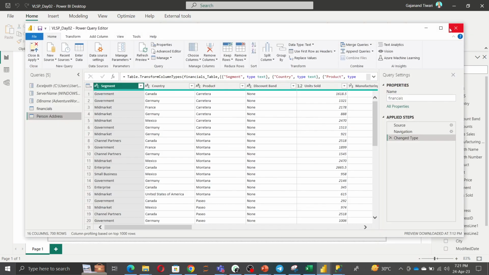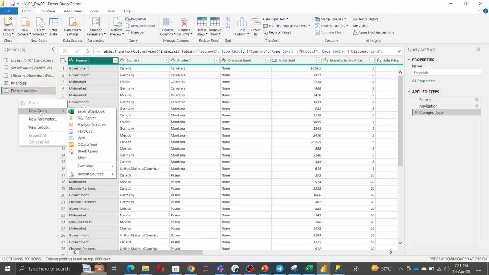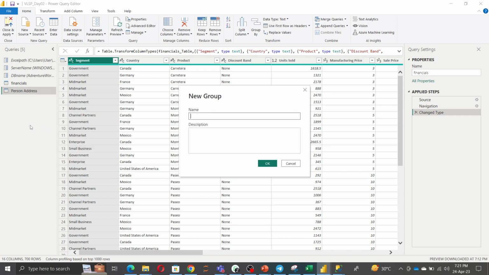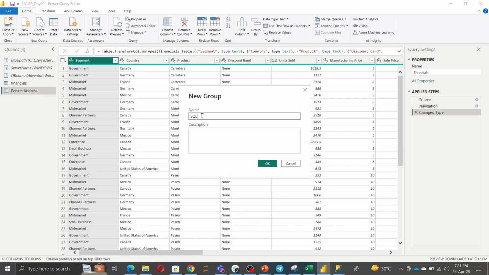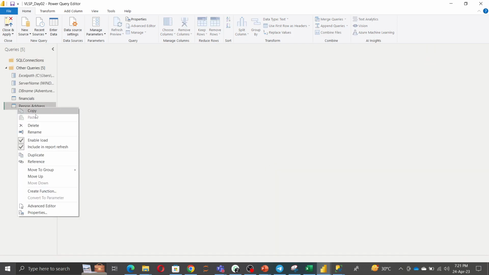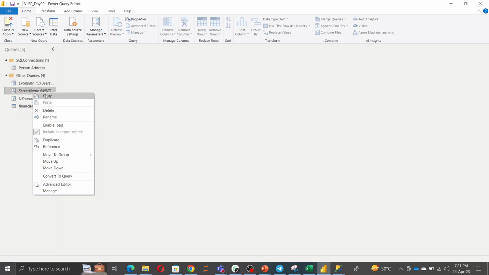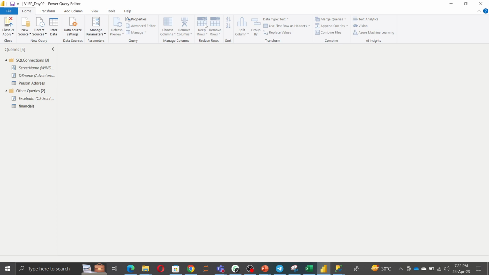So what I'm going to do is create a folder so that this one is not displayed. Right click and new group, call it SQL Server. I'm just saving it for you guys. If you get this file, SQL connection. Now pass everything in the SQL part into this. Move it to the SQL connection. The server name can be moved to the SQL connection. The DB name is to be moved to the SQL connection.